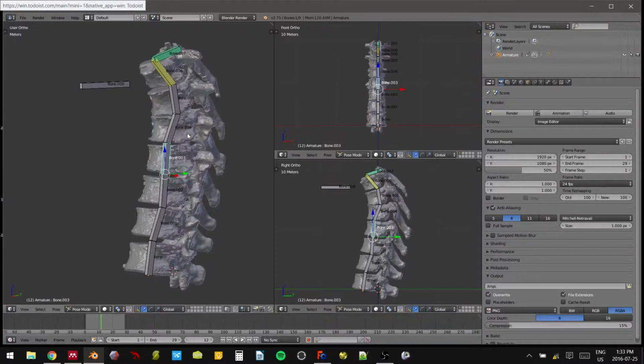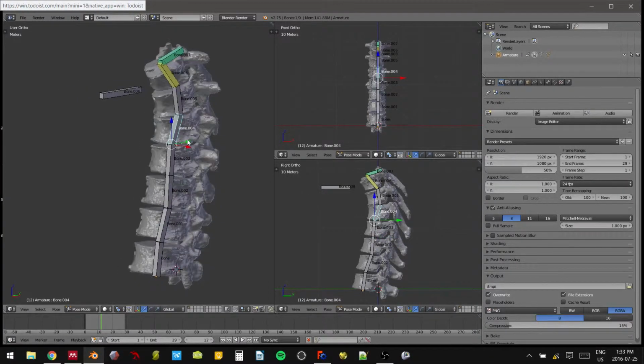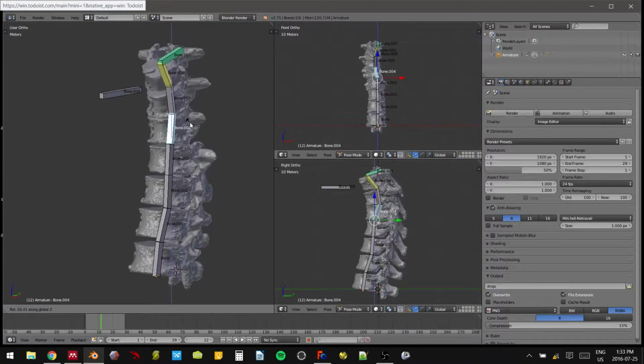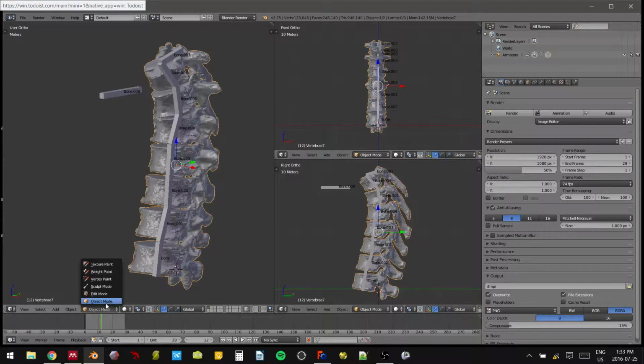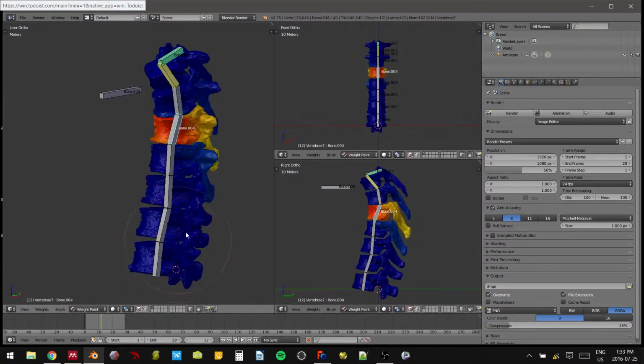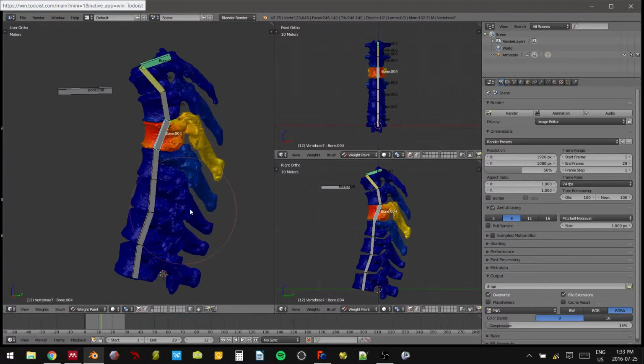It's a little bit insane, and if you ever wanted to pose this, it'd be a total pain to have to go through each and every single one of these things and move them all individually. So you can go through the wave painting thing and you can make it seem more mechanical by giving values that are either on or off completely. So let's see what it looks like. So sort of like this.